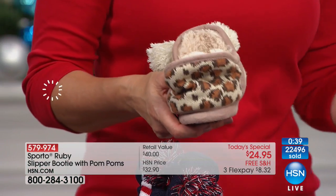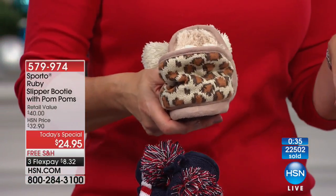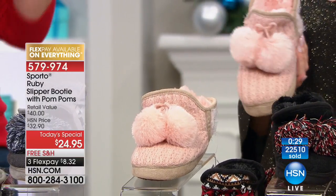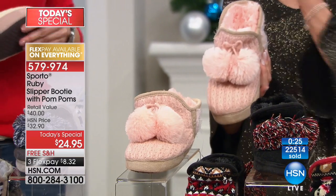I know the blush pink is so popular with the millennials right now. Yeah, the young folks are going crazy for the blush. You're so right. Noelle just bought a purse in this color. Exactly, it's a very, very big trend. And everyone at HSN, you all are loving it as well. So the blush is definitely the star.